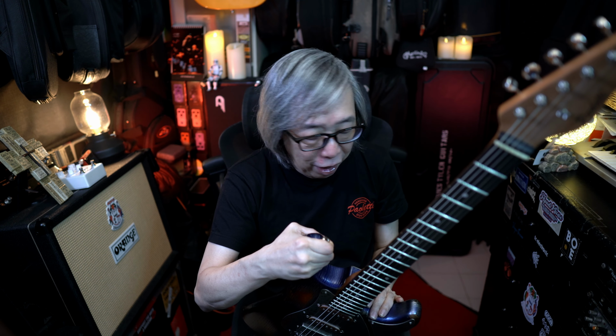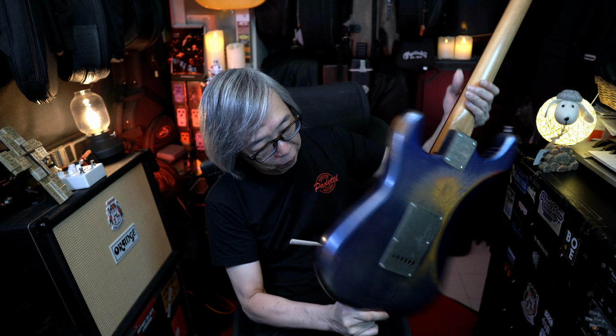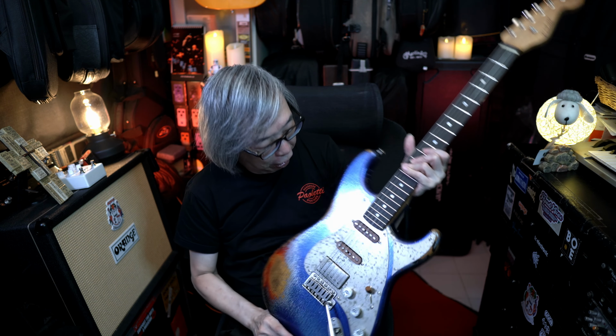Yeah, and the guitar comes with a strap lock, so it's supplied. Really nice looking case. Just ready for rock and roll. Nice Paoletti neck plate here, neck joint. This, of course, is a brass pickguard, but this time it's in silver to complement the silver hardware. Same goes for the shotgun shell. These are all in silver hardware, and I think it complements really nicely with the Firemist Blue. You have little dashes of silver over here.